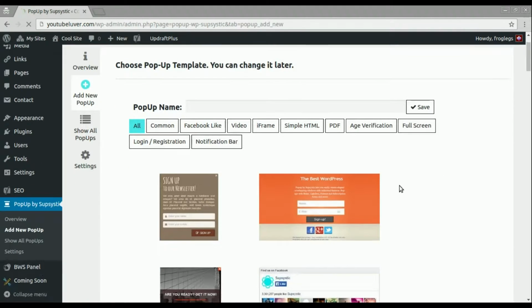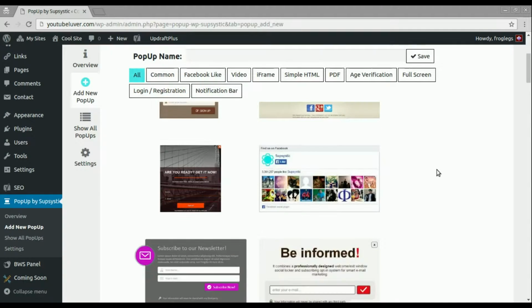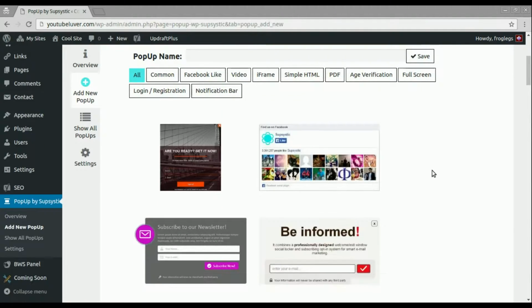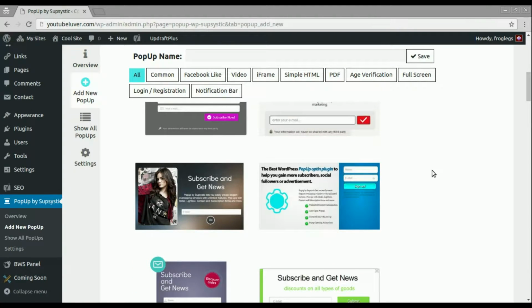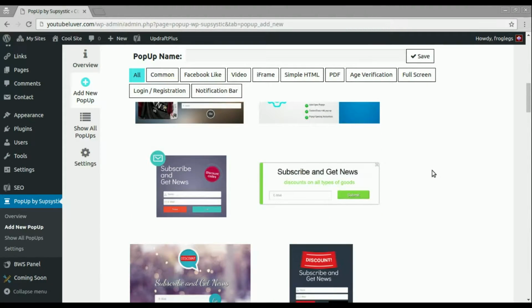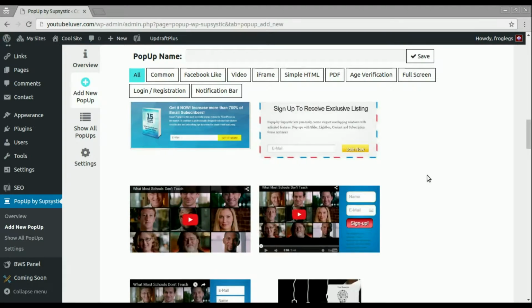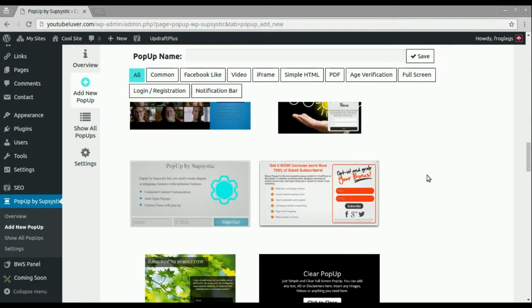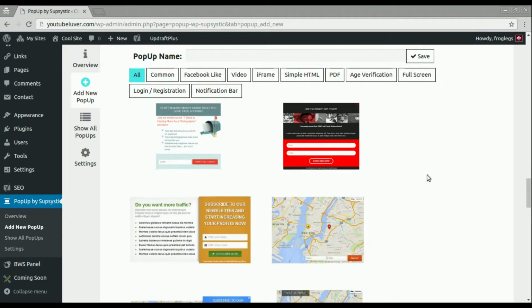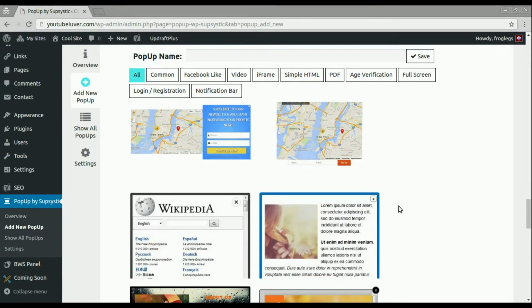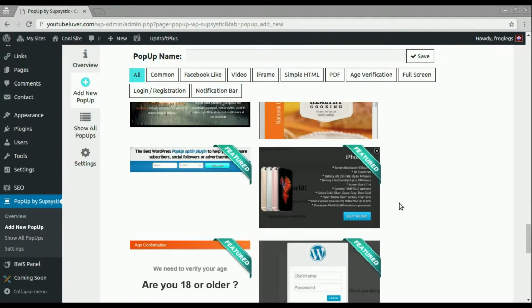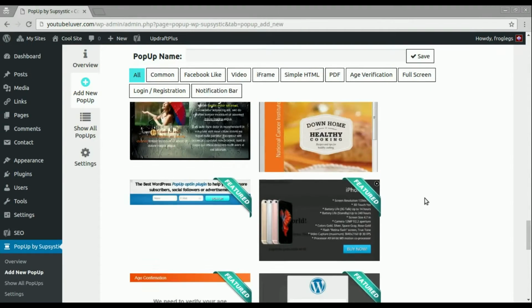And then here, you could choose from the many themes that they already have available. Now, you can break it down by the type of pop-ups that you like. But here, I just leave it at default of all. And then you could find the design that works best for you. And a lot of these designs look really, really professional, and they're very eye-catching as well, and I wouldn't expect this type of quality for something that's free. However, as you can see, they have a variety of options for pop-ups, and really, there's not one that I don't like. I actually like all of them. I could see a use for any type of website. And once again, the fact that they provide them free is great.